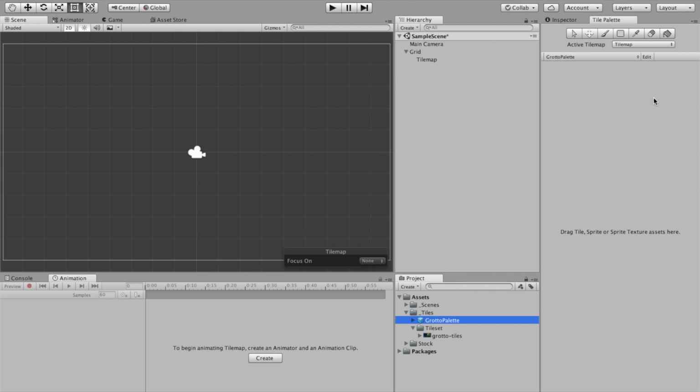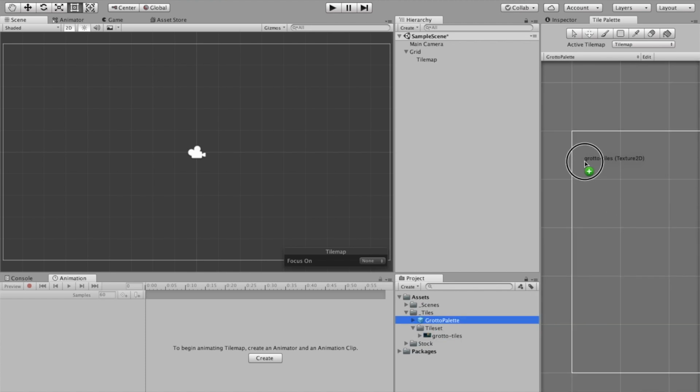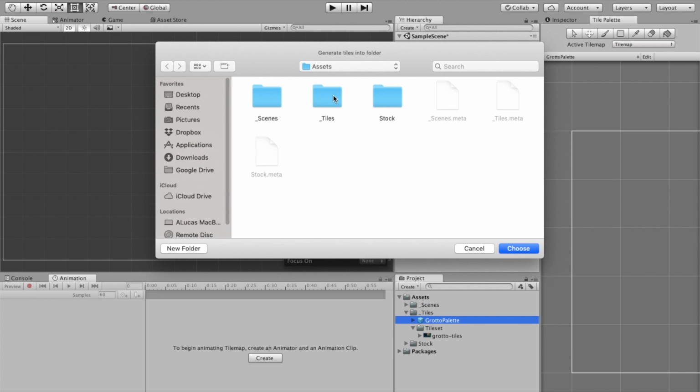Okay, so to get this into here, you could click and select every single little tile, or you could grab the whole thing and drag it in. It's going to, again, want you to put it somewhere. I think tiles is fine.